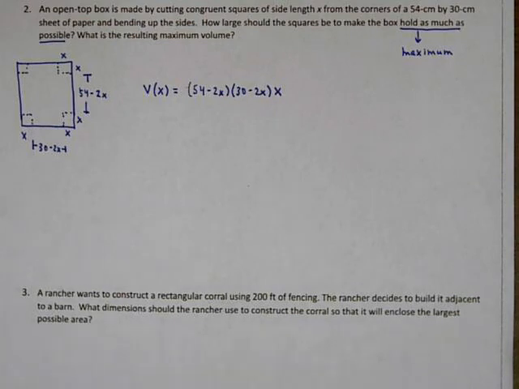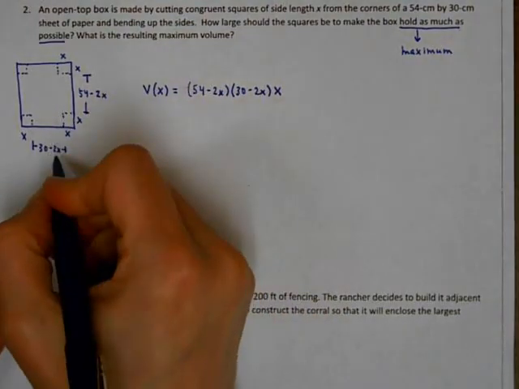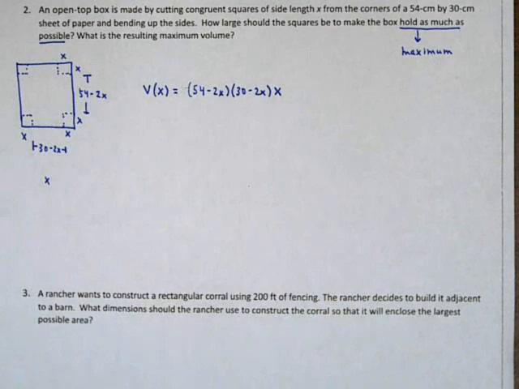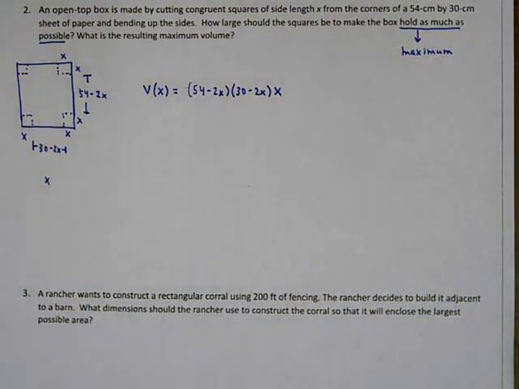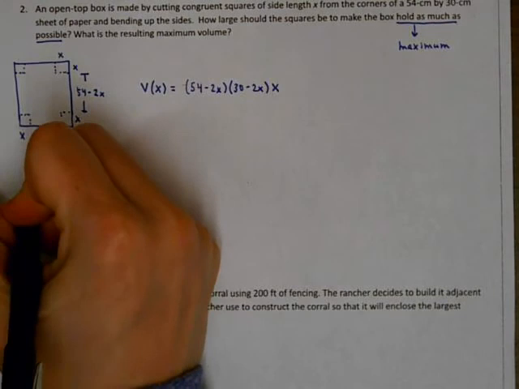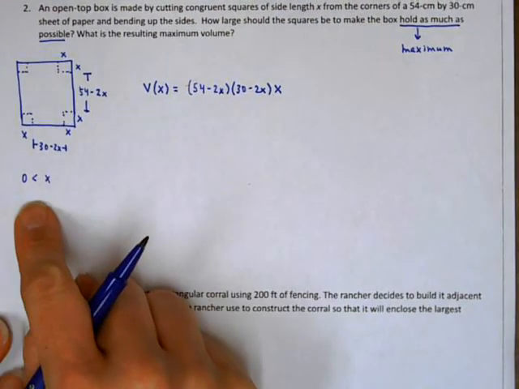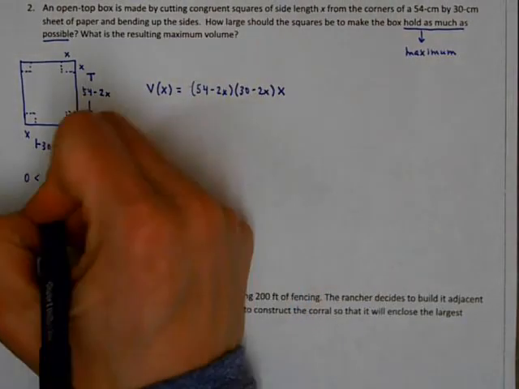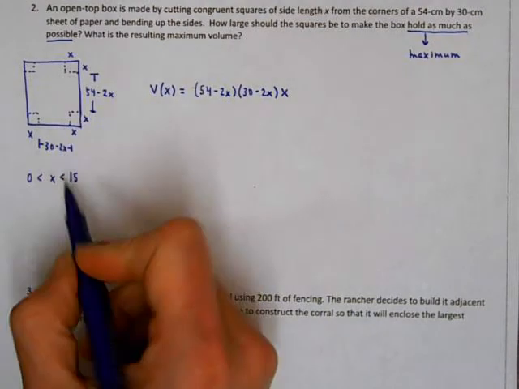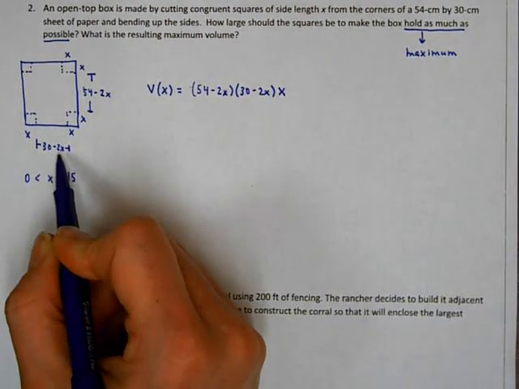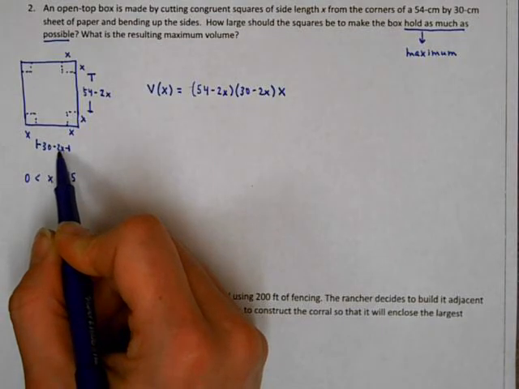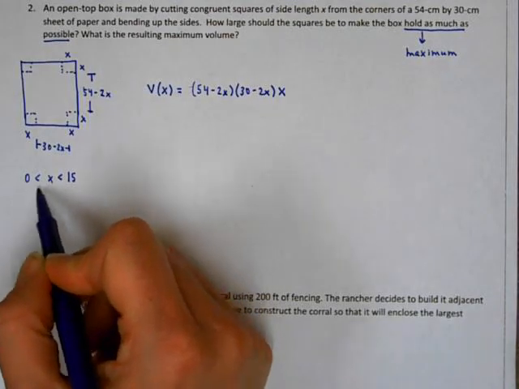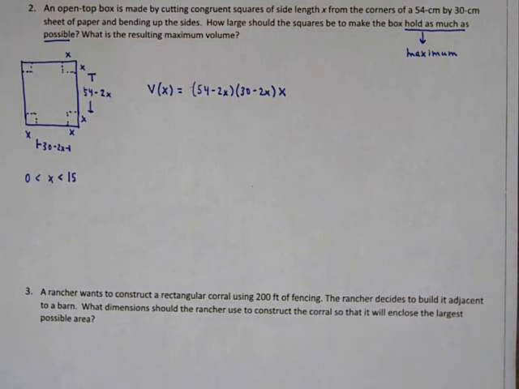Now, one thing that's actually going to be important here that I need to consider is my limitations on x itself. So remember, x is the size of the box that I cut out. It's going to be folded up to make the height of my open top box. So I know x has to be greater than 0. If it's 0, I don't have a box. Now, looking here, I also know x has to be less than 15 because of this constraint here. If x is greater than 15, then I get a negative dimension here, which can't be possible. So in the end, I'm looking for the value that's in between those 2 numbers.